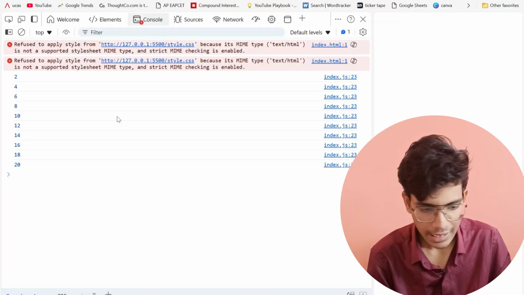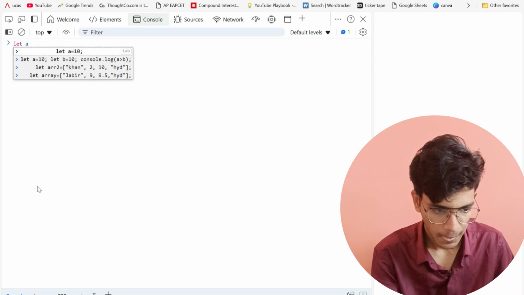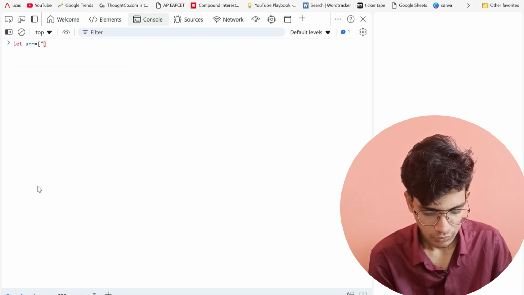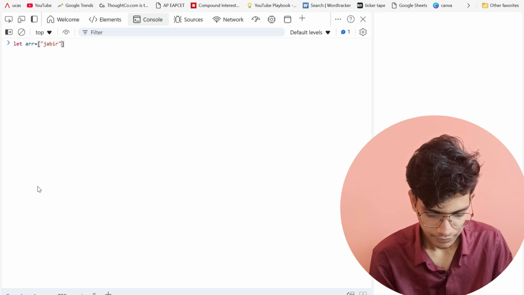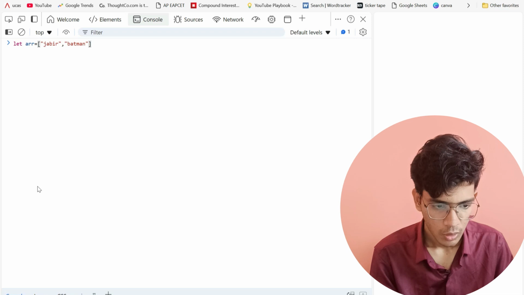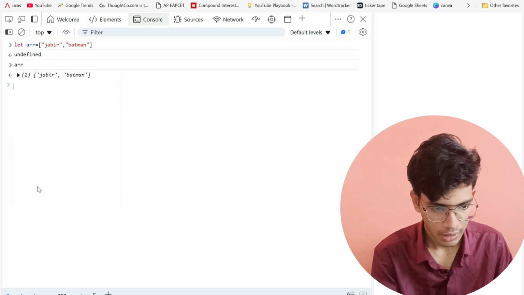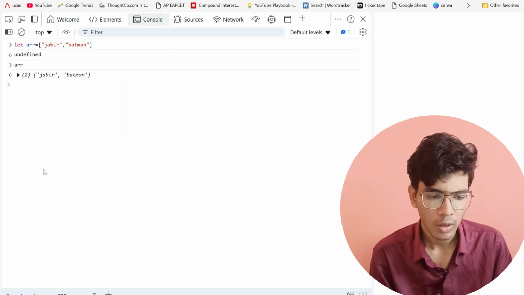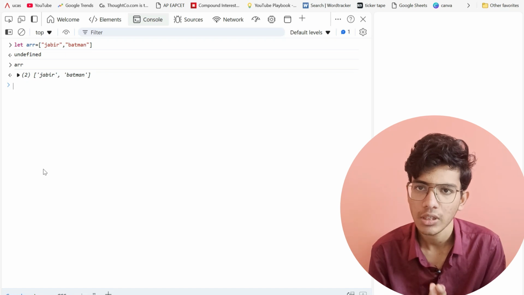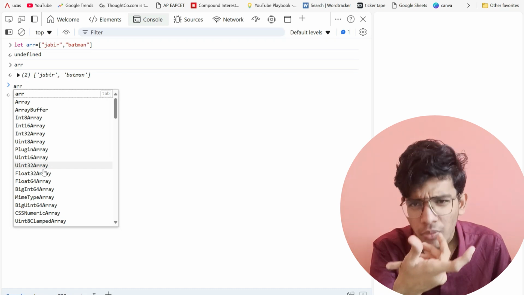In the console, let me clear all this. Okay, I will write let arr is equal to, I am giving Jabir and Batman. Okay, now I have created an array. Now I will write arr and I will get these values. Now I want to use the slice function. What the slice function will do is that it will give me some values within my array.